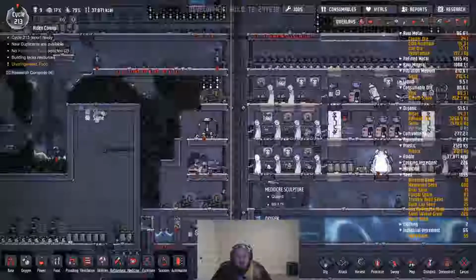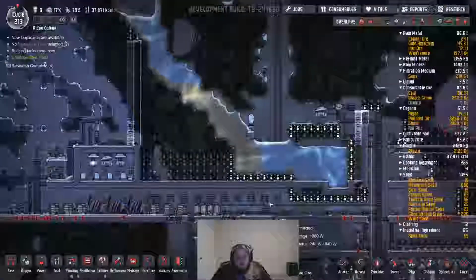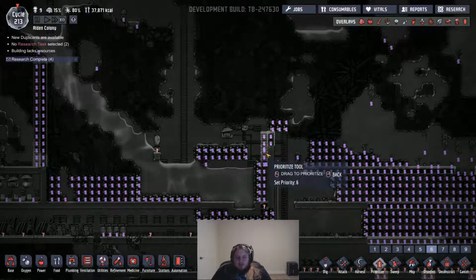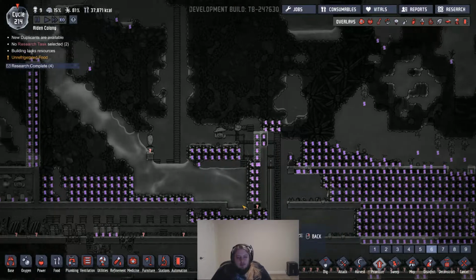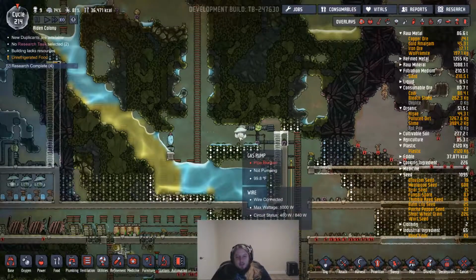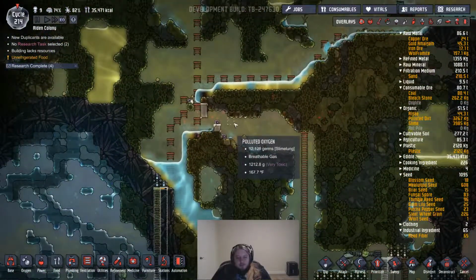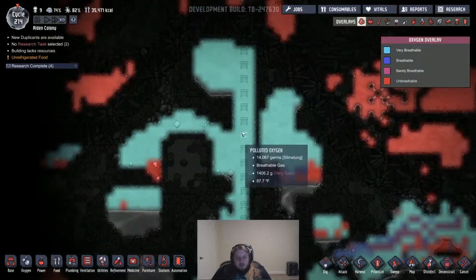But that might be like letting a person die, and I don't want to do that. Okay, let's work on getting this thing situated. So this thing is not pumping any polluted oxygen. What I could do is just move this pump further up here. Like, this is all polluted.